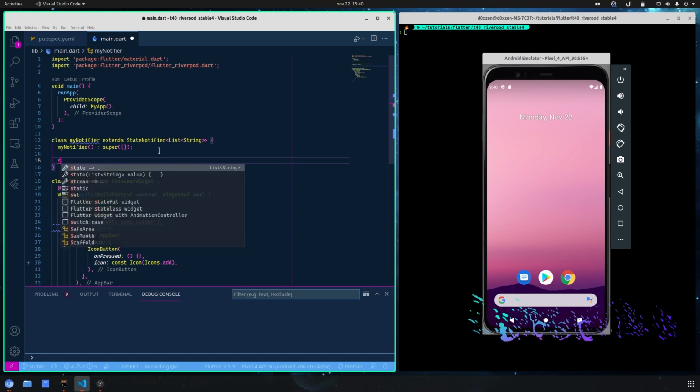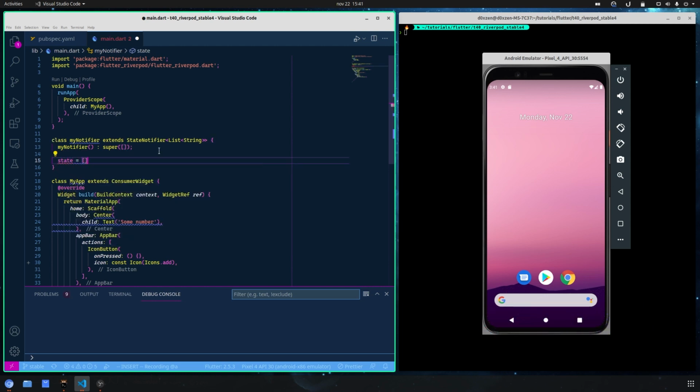So our state will be like this. In order to change the state, we want to define some methods, and methods are simply functions, but when you use them inside a class, you call them methods.